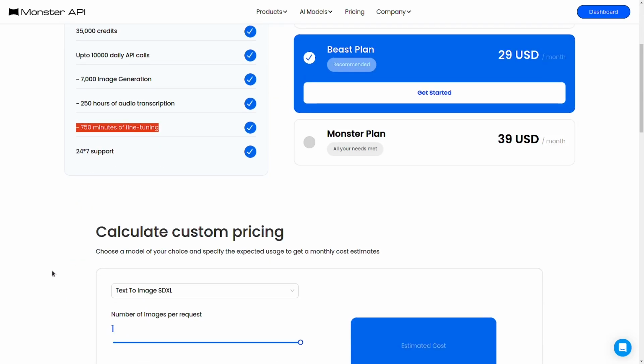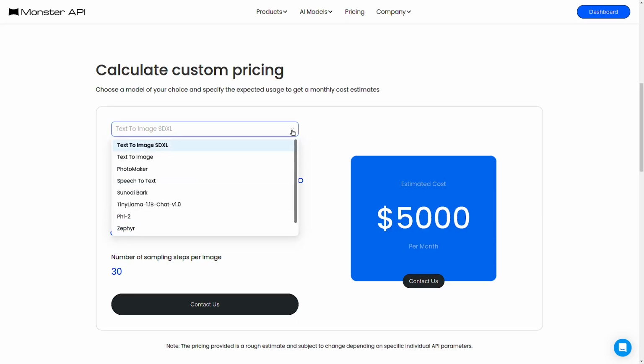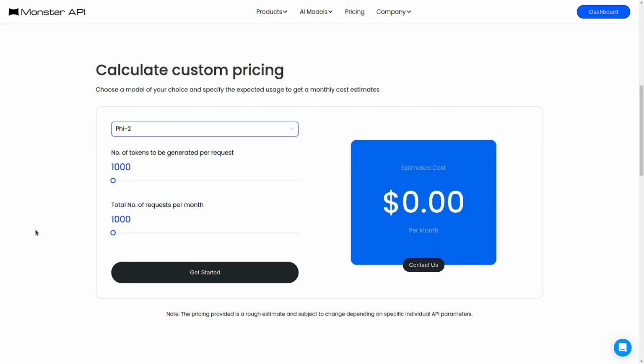And if you want a kind of estimation, you can just go down in that page, and there's a section where you can choose different jobs. So by default, it's taking text to image. For me, I am interested in 2B fine-tuning. So Phi2, this model is also a 2 billion parameter model. And so this is kind of equivalent with Gemma-2b. Of course, Gemma-2b is, I think, slightly bigger than Phi2. But let's just see.